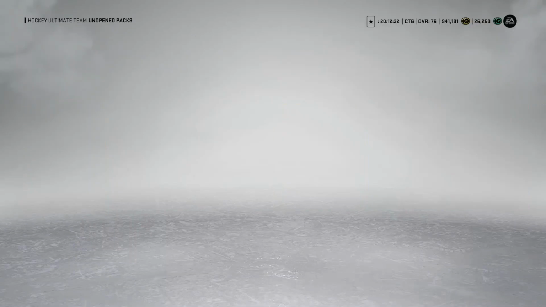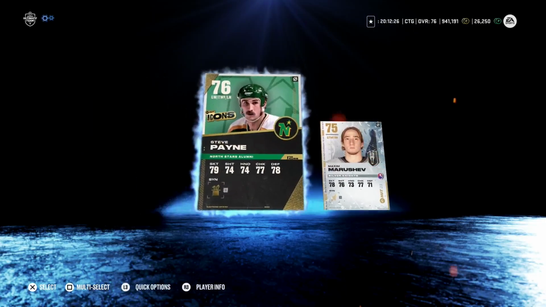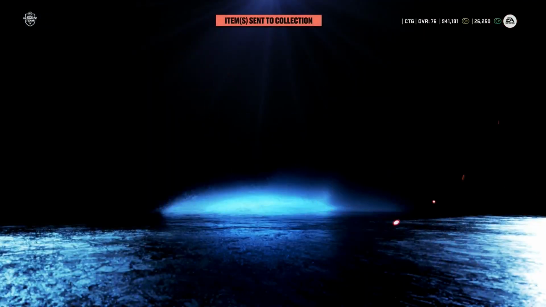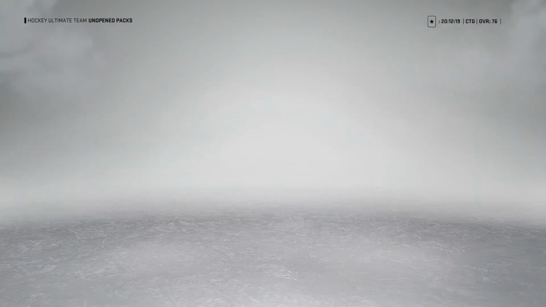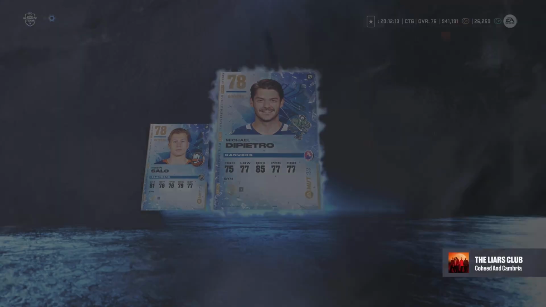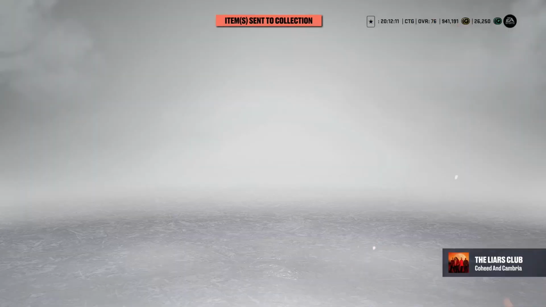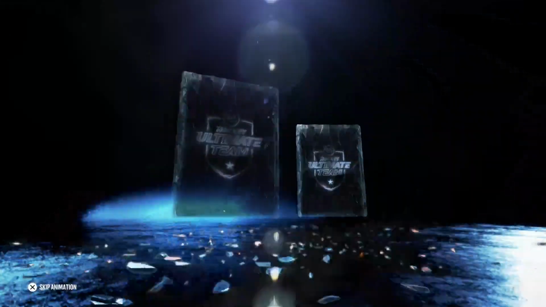So I went ahead and did that, got three Shane Wrights, so I threw a couple of them in for Team of the Year collectibles, which was great, and sold one for about 115k, because I did buy one of them for roughly, I think it was like 65k at the time. Probably should have gone and bought more, but whatever. No complaints. Let's open up these packs.